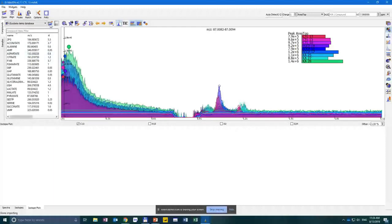The database is just a simple comma delimited file. Samples, however, are basically any mass spectrometer output that can be converted to mzML format. Something to stress is that LMaven software as well as Poly are platform agnostic, or vendor agnostic. And while I'm working here with Thermo Orbitrap data, Poly can work with Waters, can work with Bruker and other vendor files.